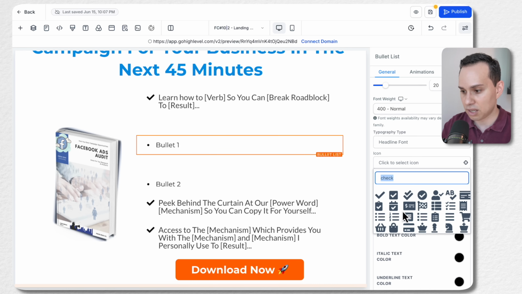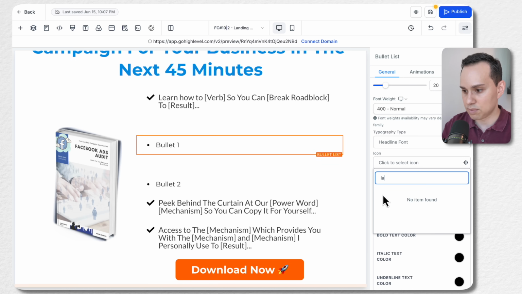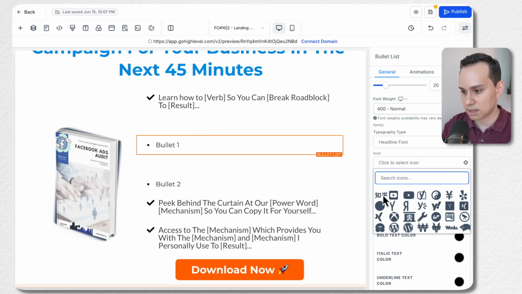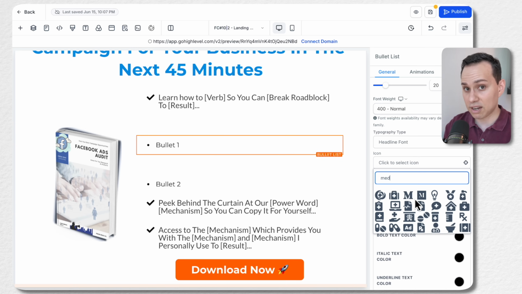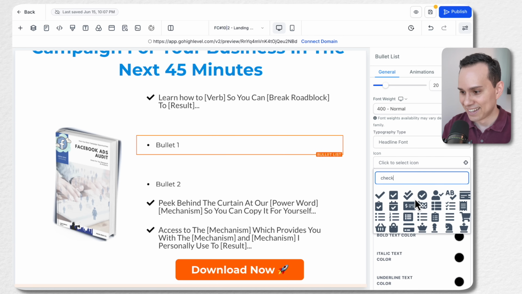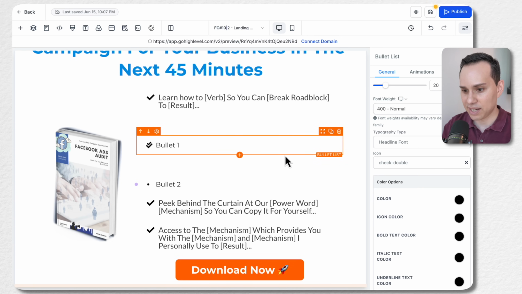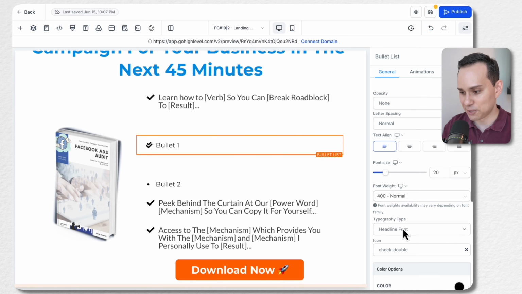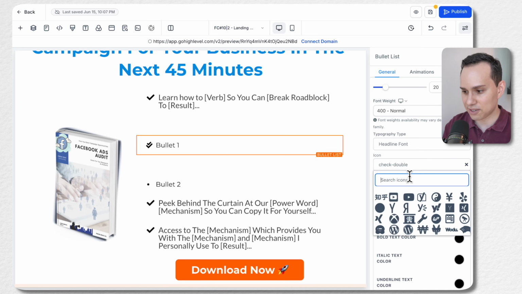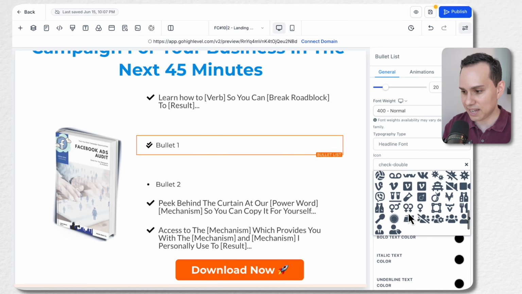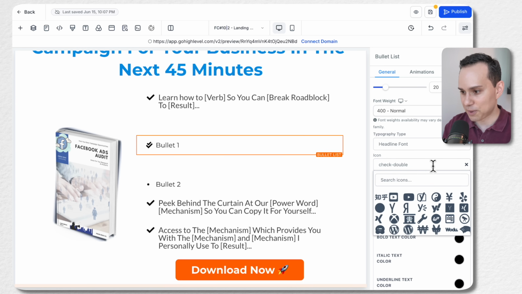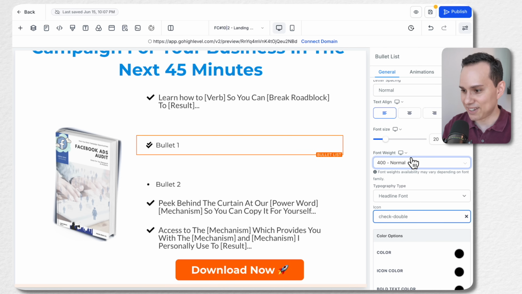Or if I type in law, or maybe if I start typing in medical, then I get a bunch of icons. So there are a ton of icons in here. You just have to start typing. So I'm going to go check. And let's say I want double check for some reason. Okay, cool. Awesome. So just a quick tip there, because when you click the drop down for this, if you don't type anything in here, you're going to look and go, is that really all the icons they have? Well, I thought that for a while, but anyway, so save you some embarrassment and headache, right?